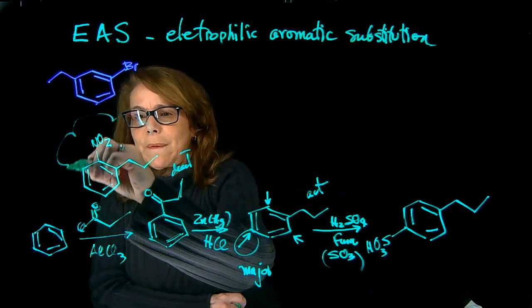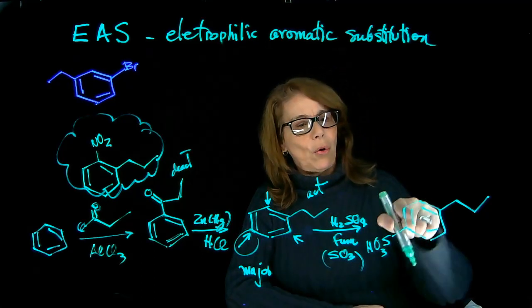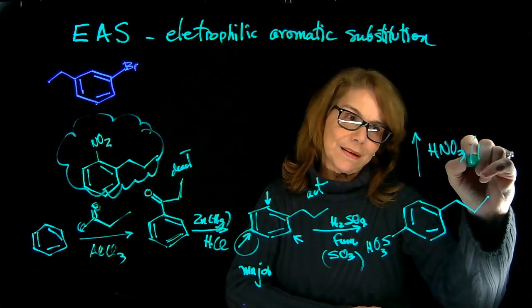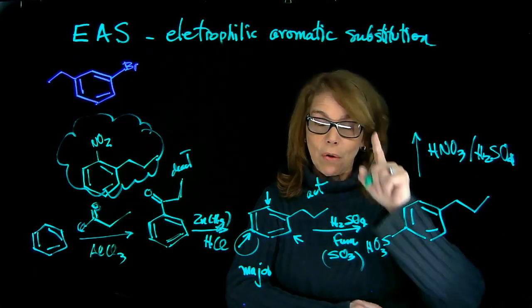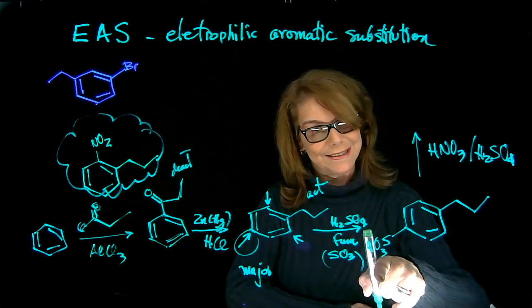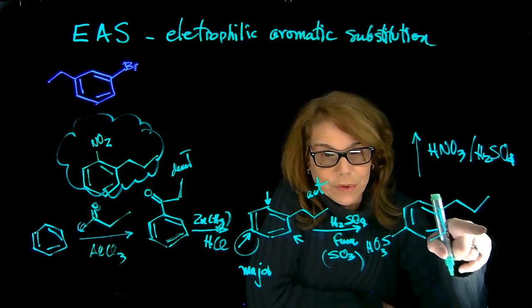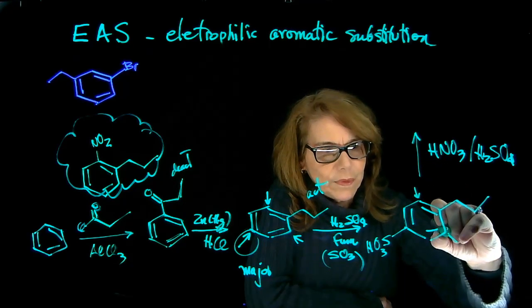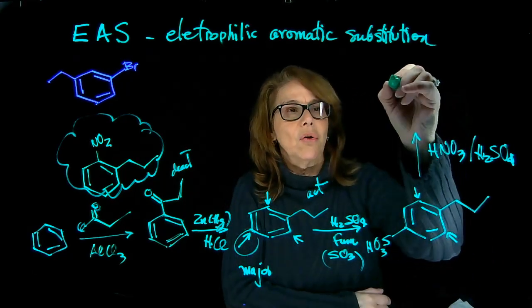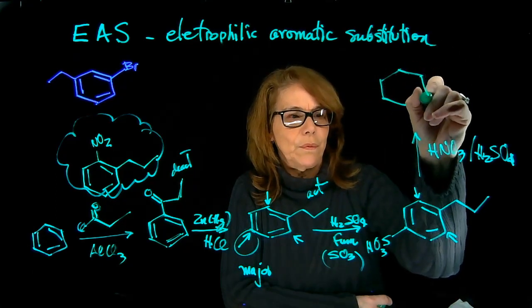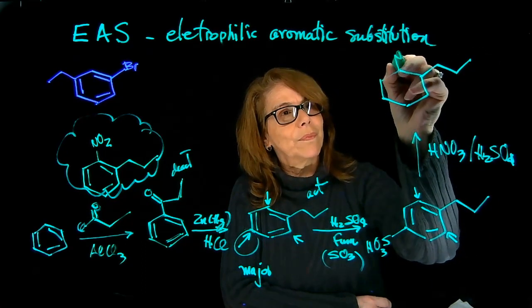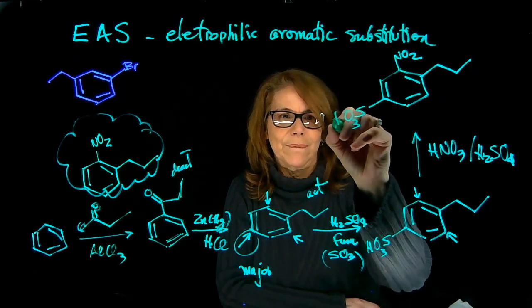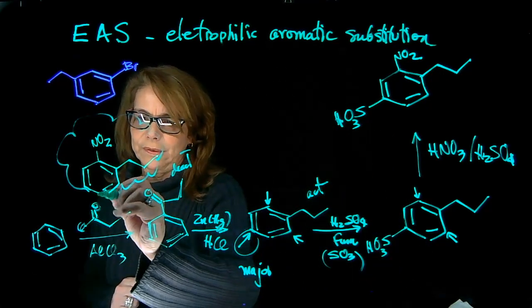Now I can do the nitration, that's my target. If I do the nitration, what do I use for nitration? I use nitric acid and sulfuric acid. Now I have two substituents in the ring, activating and deactivating. The alkyl group, the activating group, is going to determine the regioselectivity here in this reaction. It's going to be ortho to the propyl. Each of these is identical, equivalent, so the nitro group is going to enter ortho to the propyl group. I'm close here, but I still have the sulfonic acid group.